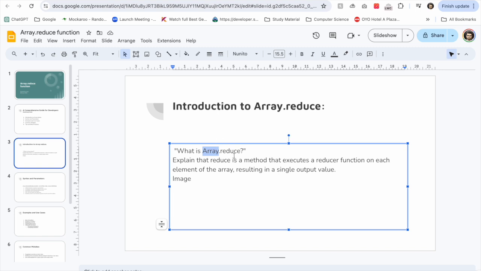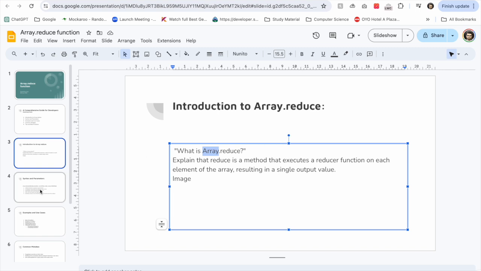Mostly, we use reduce for operations where we compute on an array and in the end give an output as a single value. Okay, it reduces the array to a single value. That's one of the operations we use it for.